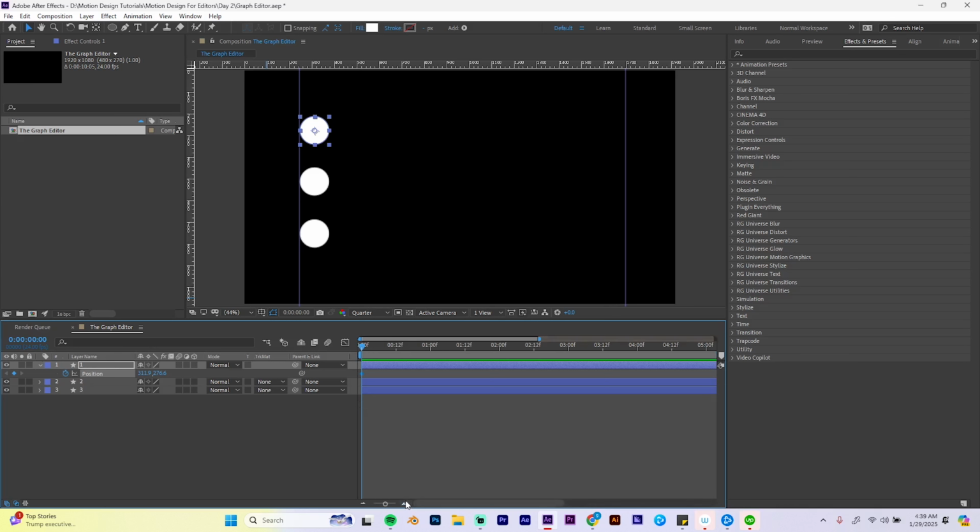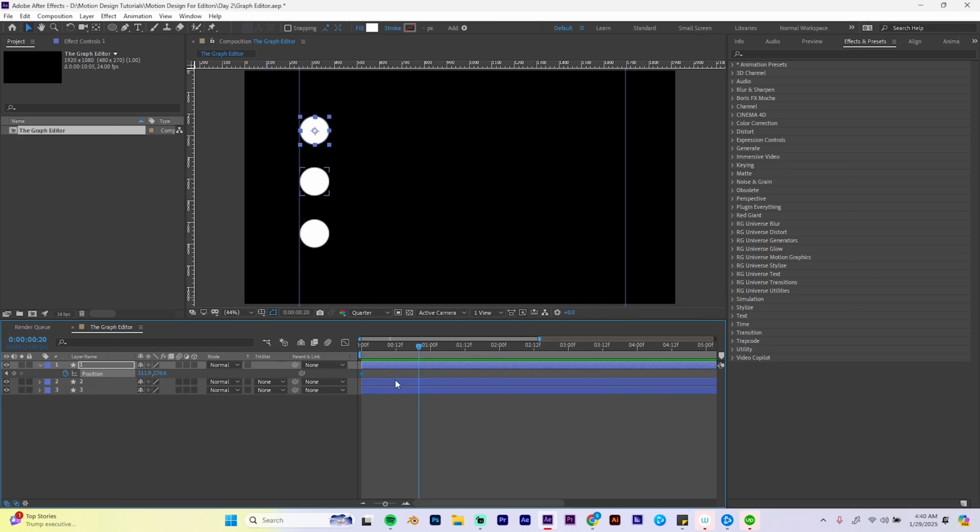Now, for me to go 10 frames forward, I can use this to zoom in and out of my timeline. If you watch the first video, you should understand that part. For me to go 10 frames forward, what I need to do is to hold Control Shift on my keyboard, then right arrow direction. 1, that's 10 frames. You see, we are 2 steps away from 12. And then once again, and then we have 20 frames. So I went 10 frames from here and another 10 frames. So I went 20 frames from here. So I'm here now on the timeline.